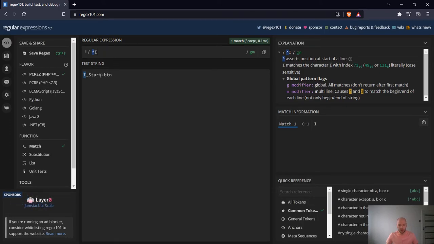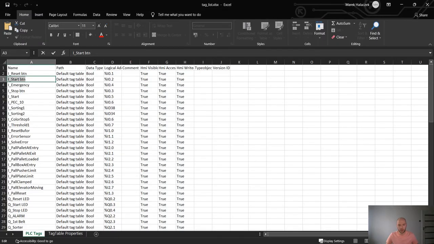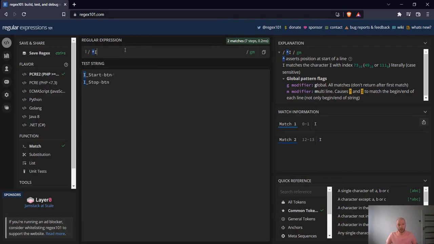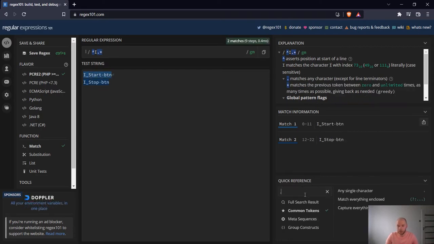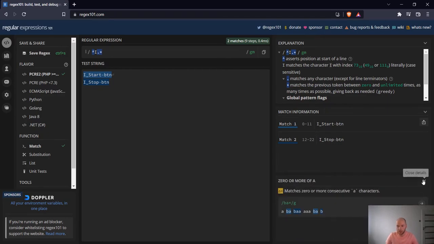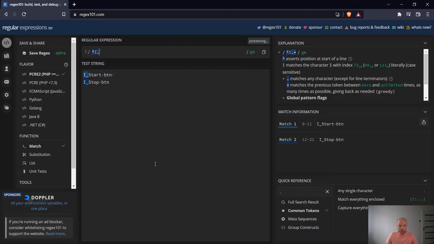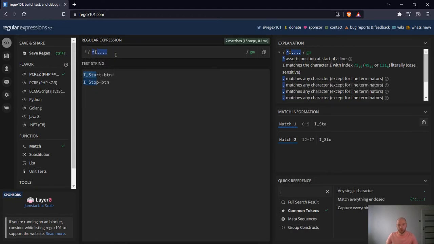Then we have a start, but remember we also have a stop, which I can actually put here as well. And at the end we have button. So to have a string of any sign and any number of signs, it's dot star. Dot is any single character, and star means zero or more of the any single character in this case, because if I put dot dot it goes one by one, but we would like to have an undefined number, and our tag names finish on button. So btn.